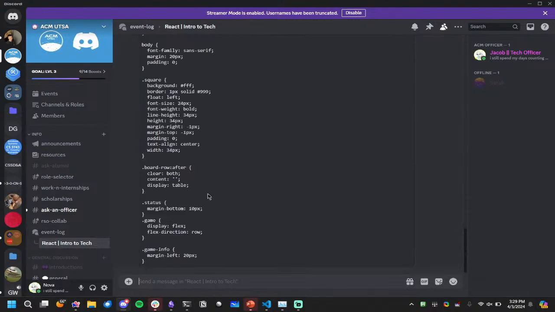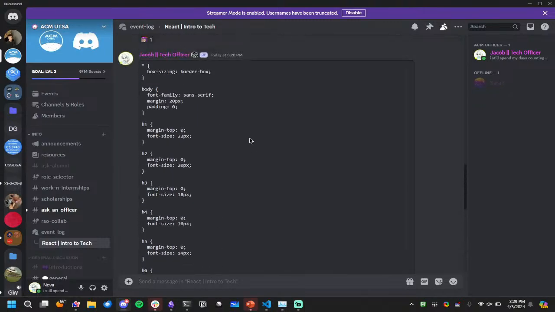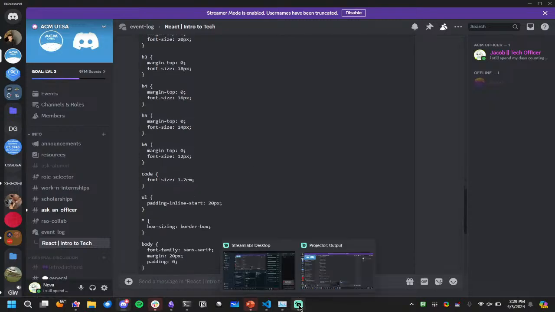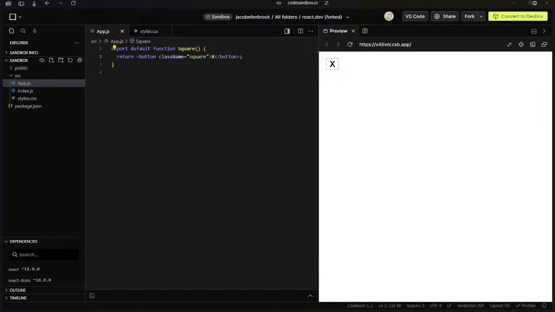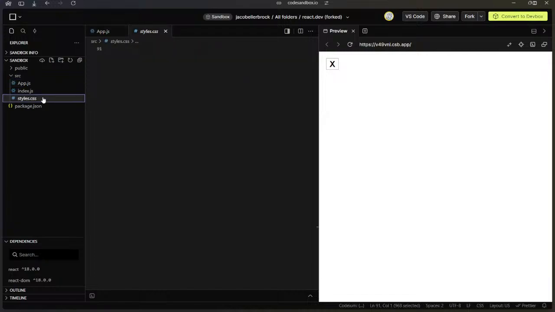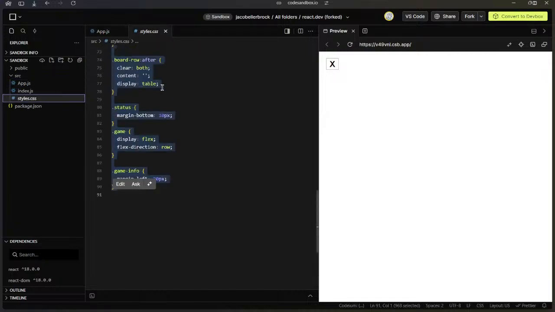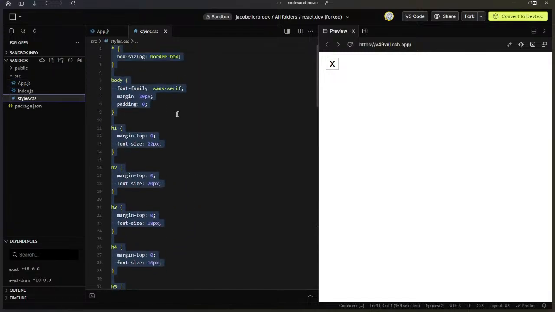You can copy all of this and then move it into the styles.css. Oh yeah, sorry. If you are in VS Code, it would be in index.css.